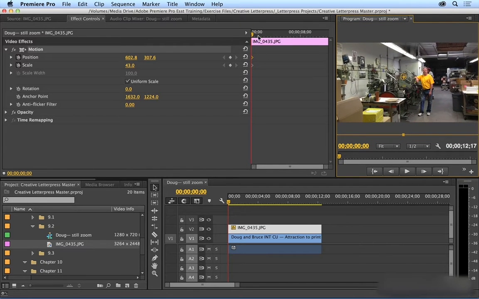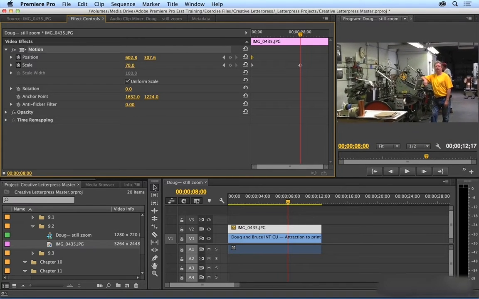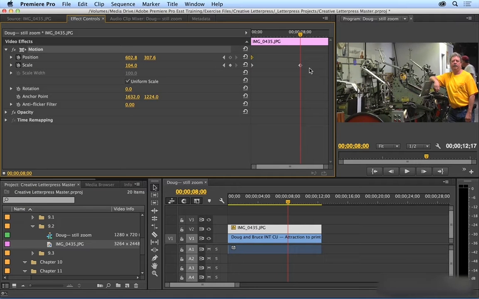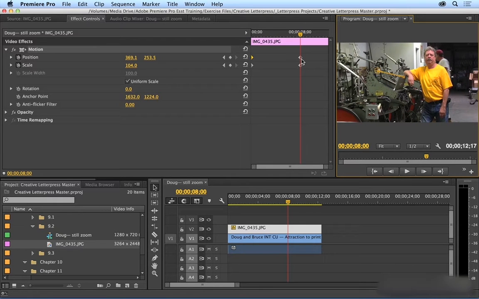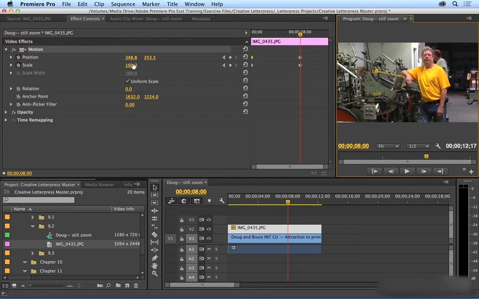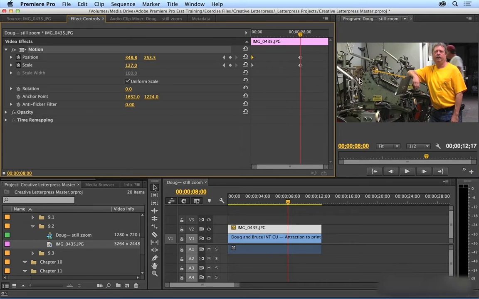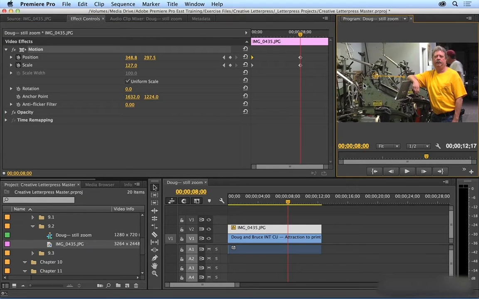And then I'm just going to come a little bit downstream here, maybe about right there, and I'm going to set two new keyframes. Now you can actually physically set the keyframes by just clicking right here, or let me undo that. You can actually just make a change. For example, I'll just increase my scaling, like so, and you'll see that the keyframe was automatically made for me. And as I drag this around, you can see that the position keyframe is created as well. So maybe I'll just increase just a little bit more as we focus on Doug doing his job.